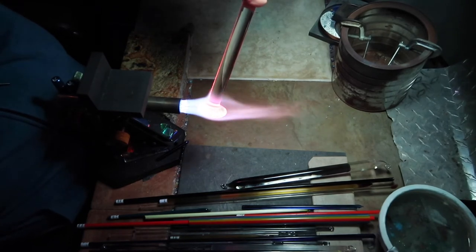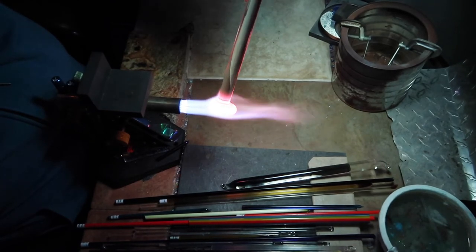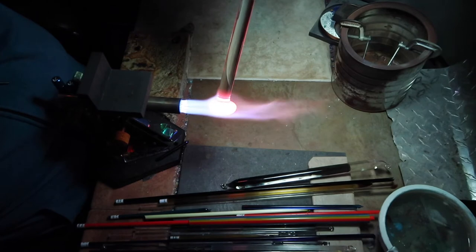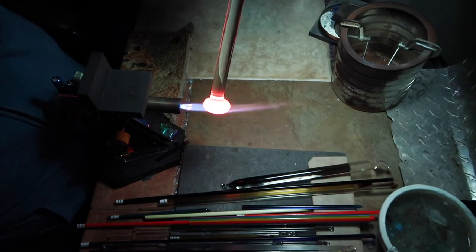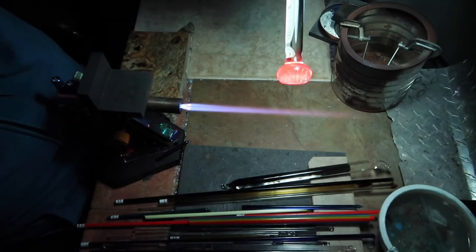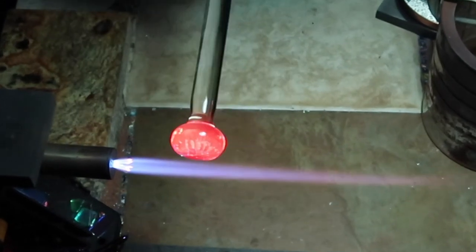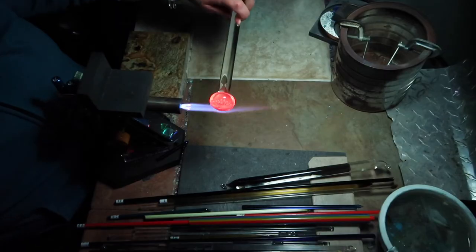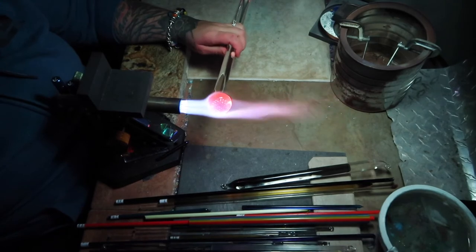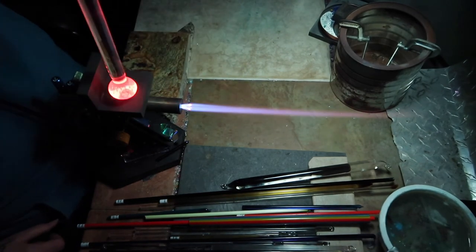Now I'm just melting in the dots a little bit and getting the rim of the marble super hot so that it starts to droop a little bit, and that causes your design to go up inside the glass. I'm really happy with the way this one's turning out. Sometimes the little air traps will round out and be perfect little bubbles, but this one I wanted them to stay like a candle flame — turned out pretty good.